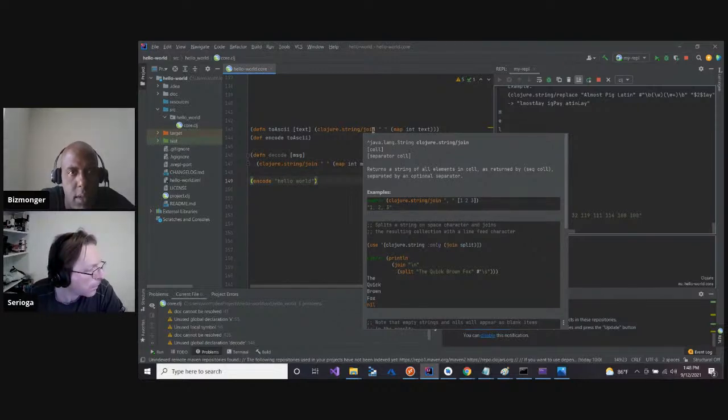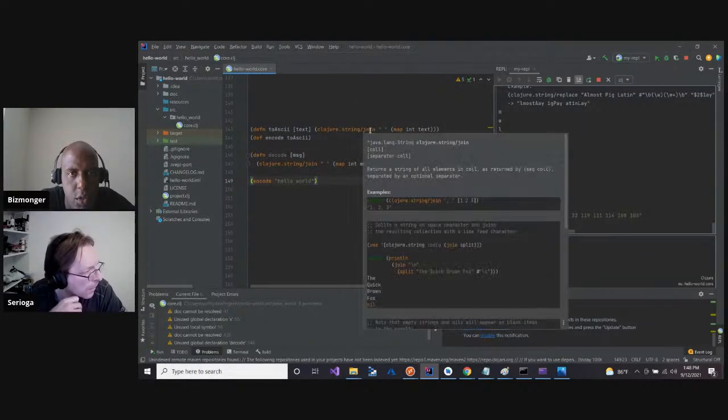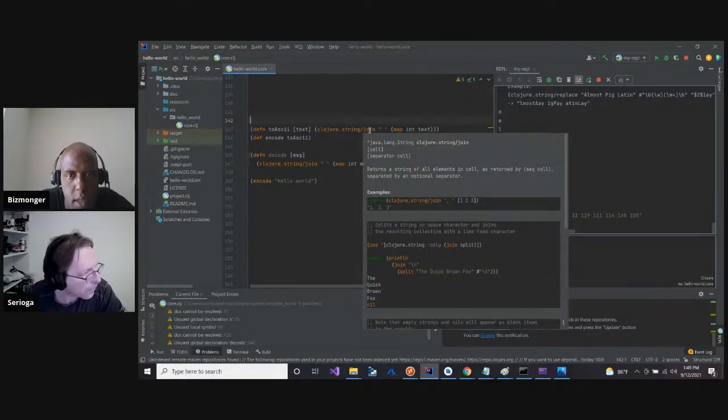Okay. So it was clojure.string/join. And then our separator is going to be a space, as it says. And then we pass in a function, which I'm not seeing right now.